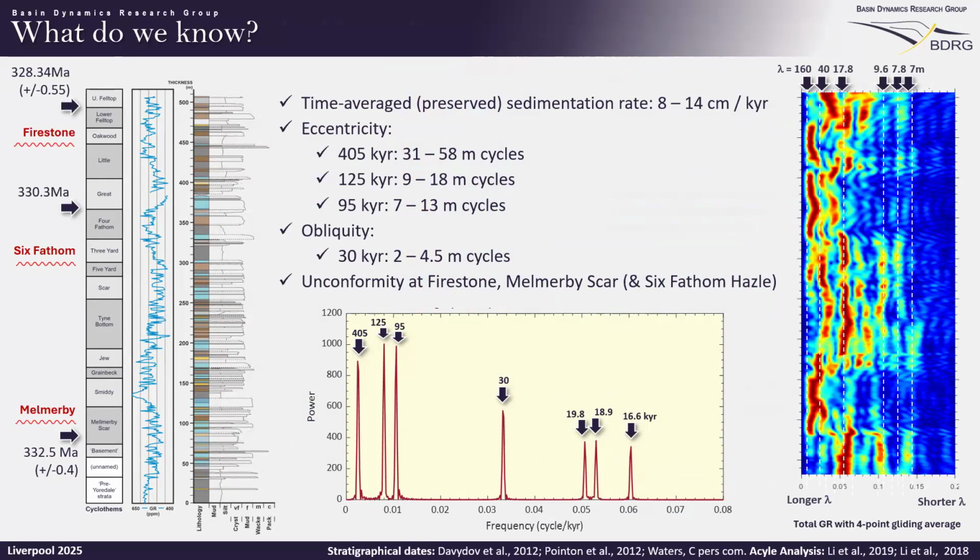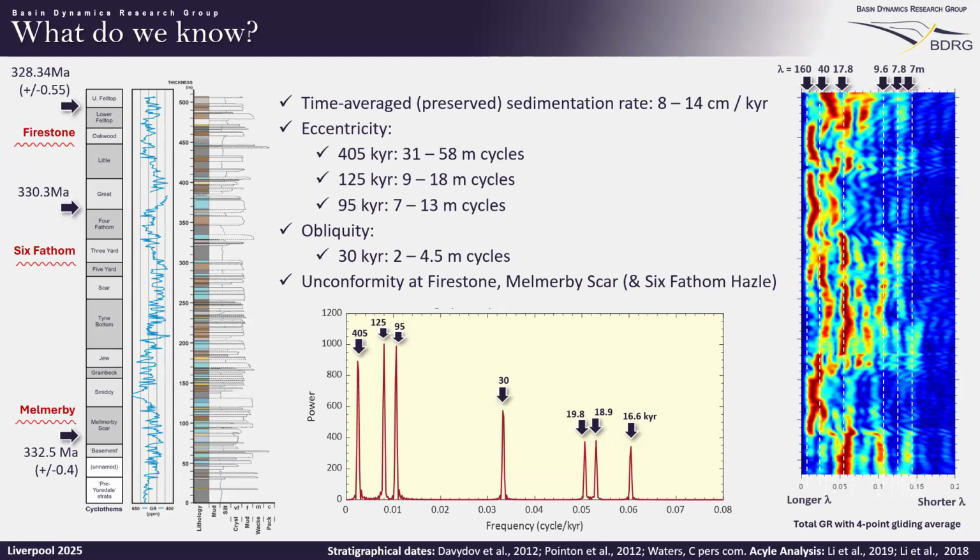Well, we've got that, but it's useful to think about what we actually do know. We have some dates on the Carboniferous succession. These dates are quite new and quite strong. I mean, there's a bit of error, as you can see on there, and that's important. But they are very reliable dates. There's one in the middle there. So we know some dates on the succession. If we know some dates on the succession and we know it's 500 meters thick, we know the average sedimentation rate. That's easy to calculate. So somewhere between 8 and 14 centimeters. The reason there's a variation on that is to account for this uncertainty in the dates. So we're somewhere in that region.